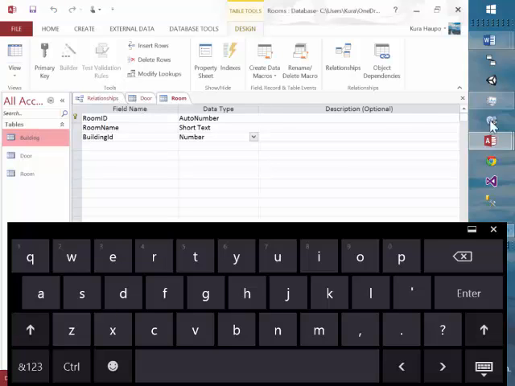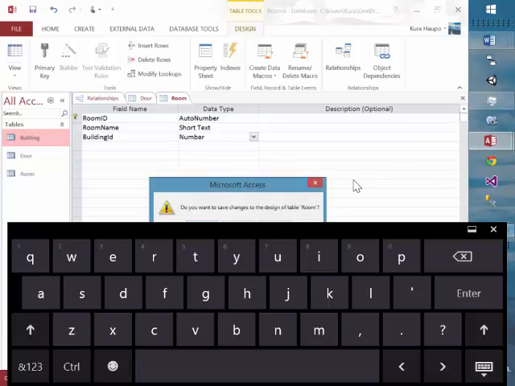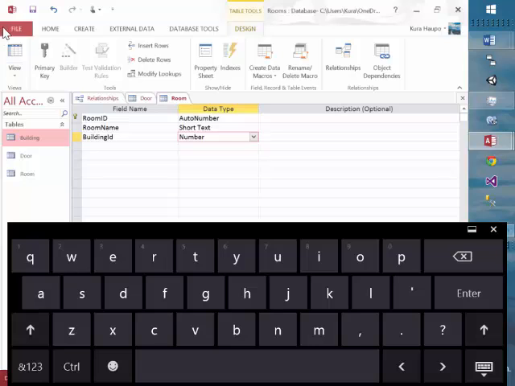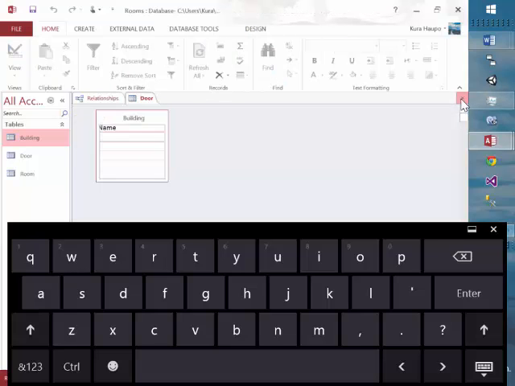Okay, so we can now go and close all of our, oops, didn't save it. Save that, close it. So here we had a building. Now if you see there, I just left the building just had ID. It doesn't matter.